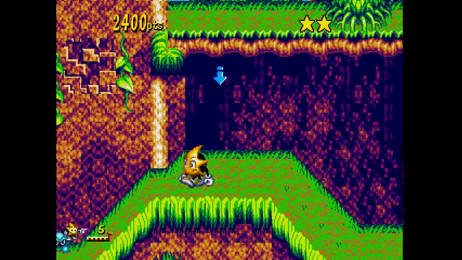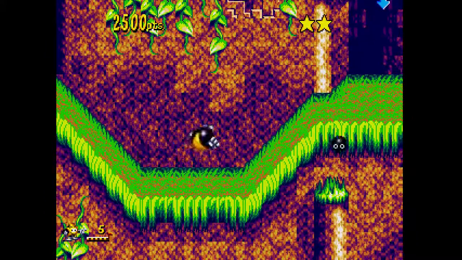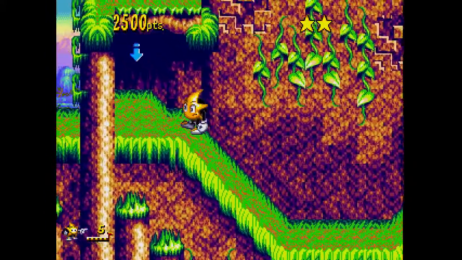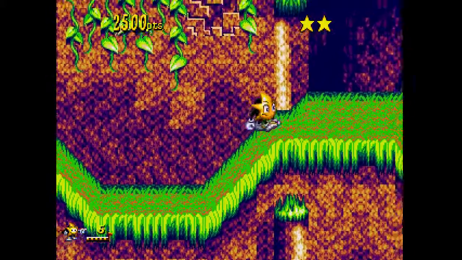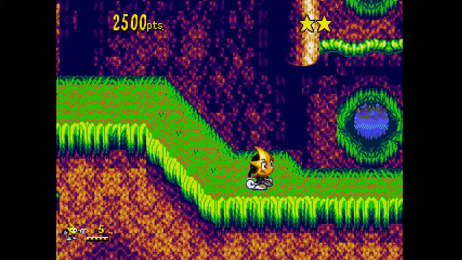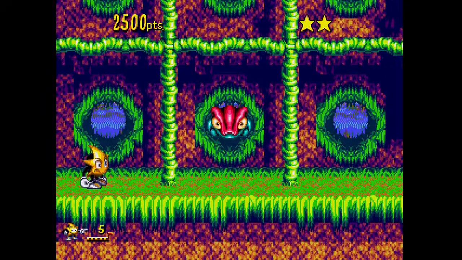Okay, can I not actually let go of that? I'll follow the arrow, because it's telling me where I'm supposed to go. It's telling me to go down this way. But that arrow is also telling me to go down here. Okay. Can I just move over here?